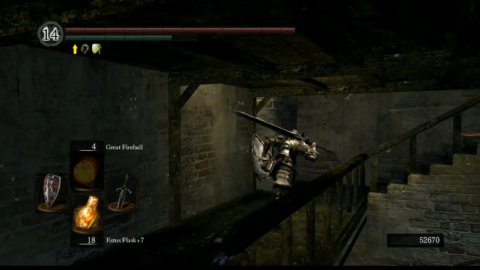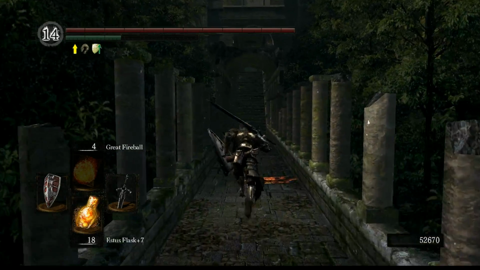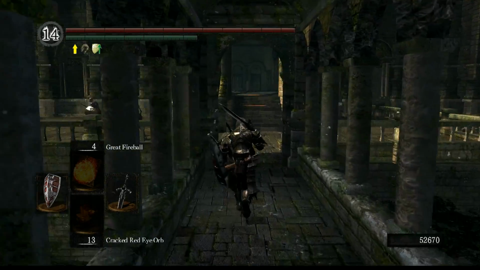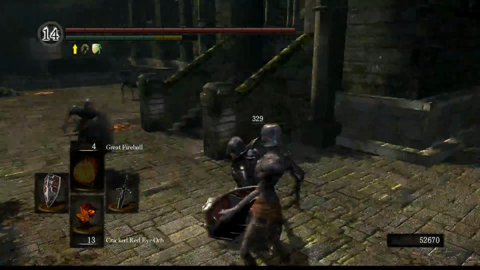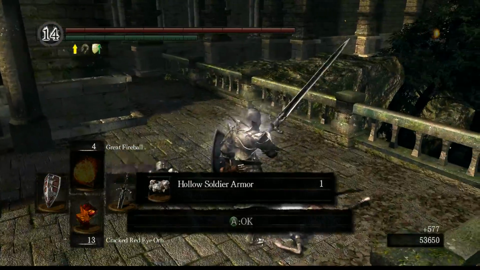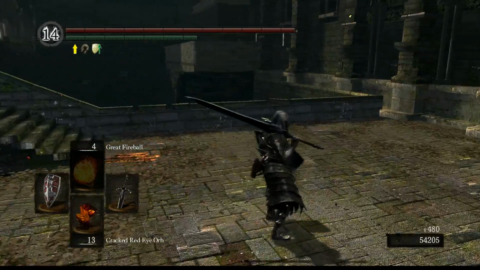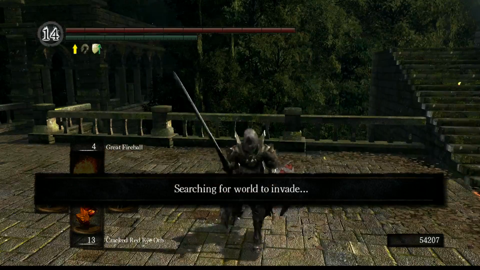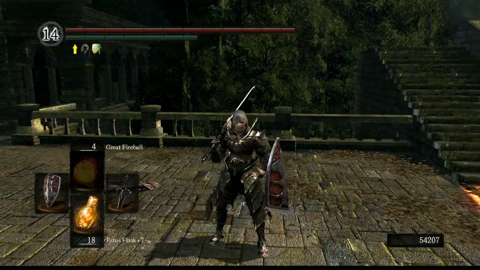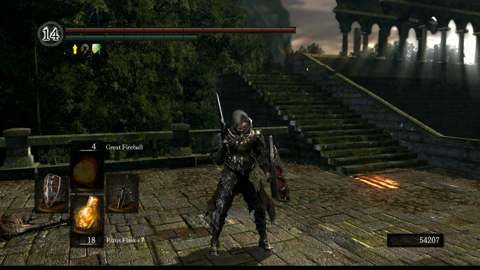Alright. I'm going to head over here. Actually, what we're going to try is to invade somebody. See if we can be one of the jerks to screw with people. Backstab. Usually I would not invade, but I don't want to cut this video too long, so I'm just going to try. I'm going to try it two or three times.